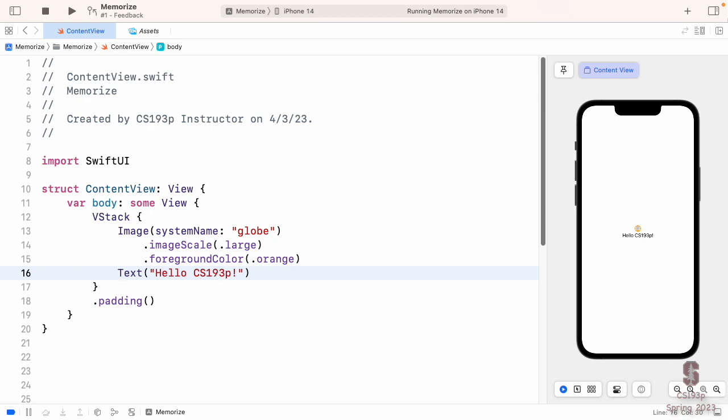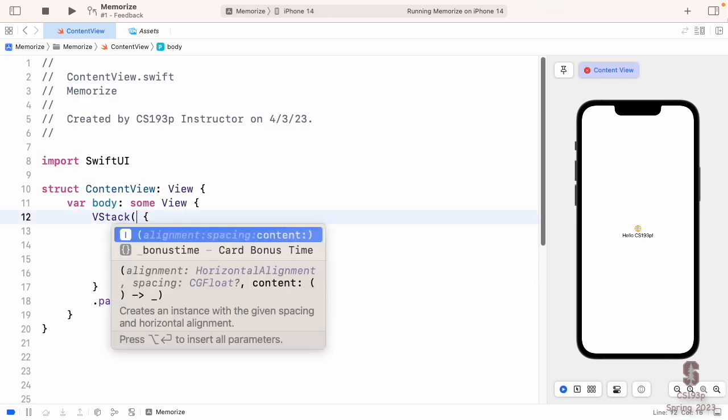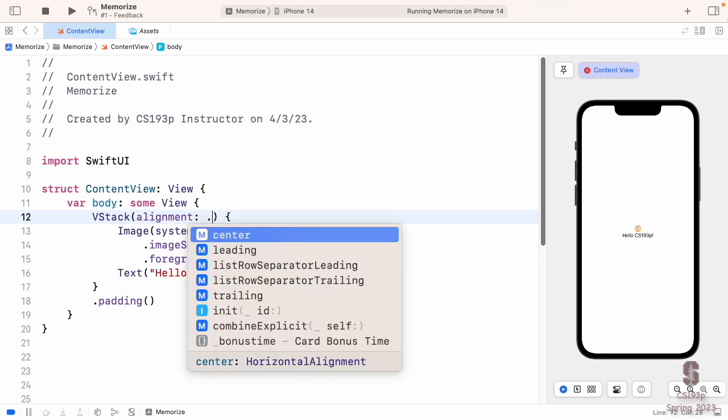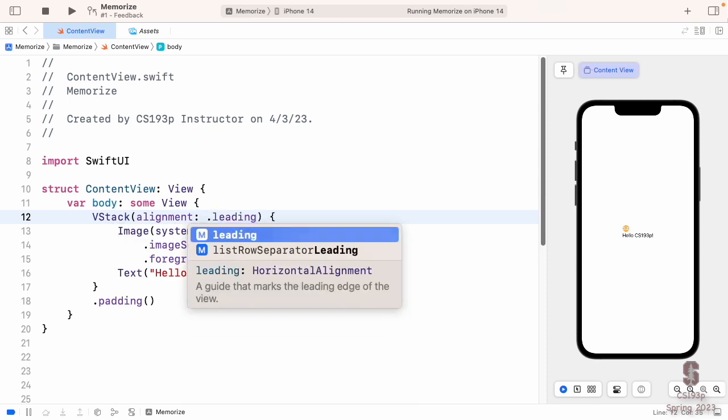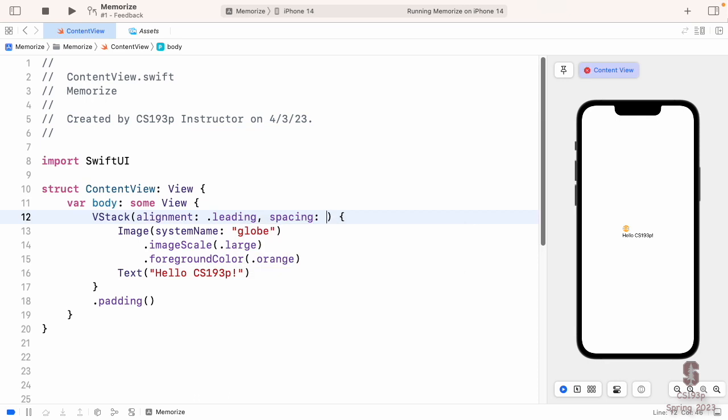But why does VStack not have open parentheses something? Well, actually, it could. It could be, for example, VStack has alignment as an argument, dot leading. Look what happened. It made the things line up on the leading edge there. Or I could do spacing, 20, something like that. It put more space between the things. So it does have arguments. See, open parentheses, close parentheses, arguments in there.